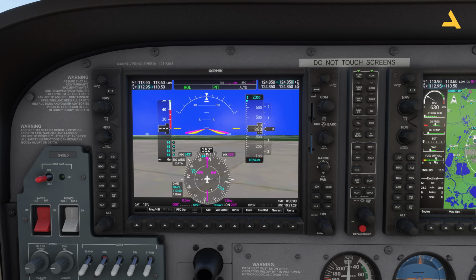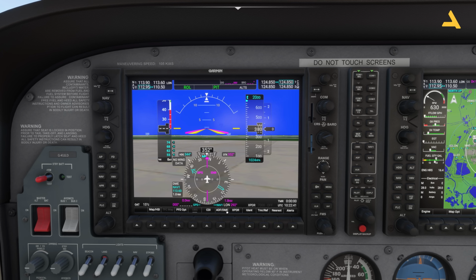Now interestingly, as I'm tuned into the VOR for Heathrow, you can see this arrow coming over here. It's pointing towards the left, so it means that this VOR is on the left side. You can change the modes by pressing this button, and you will have different types of tracking. If you are doing GPS navigation and you have activated nav during the flight, then you should have GPS over here. But if the CDI shows VOR, then it will not follow the GPS flight plan. So it should be selected like this.